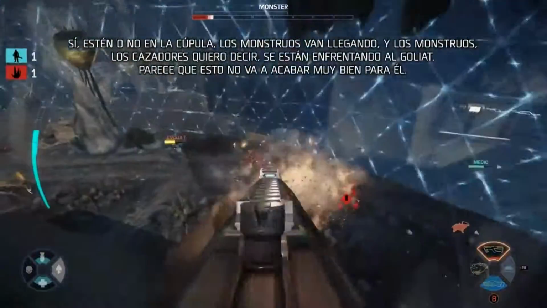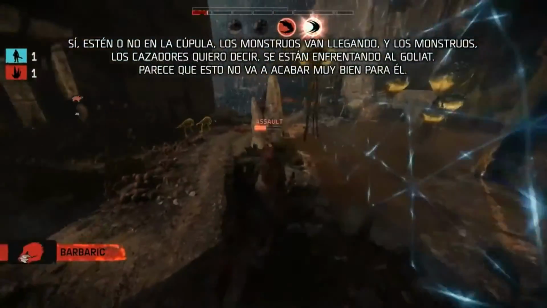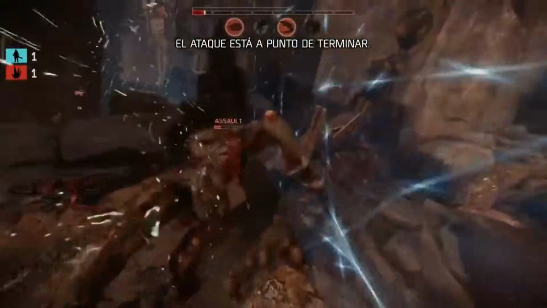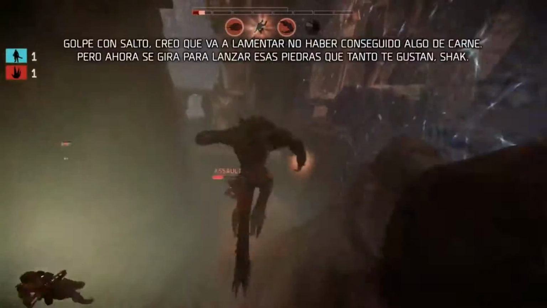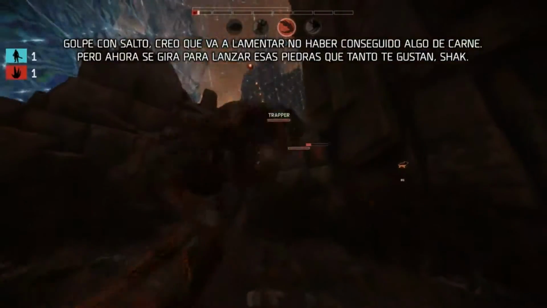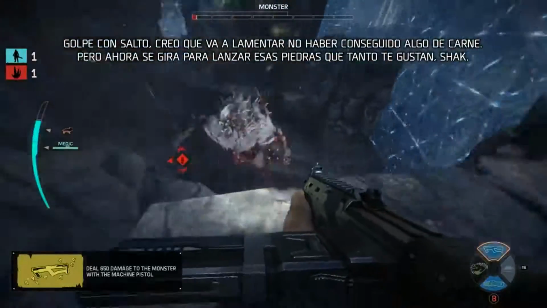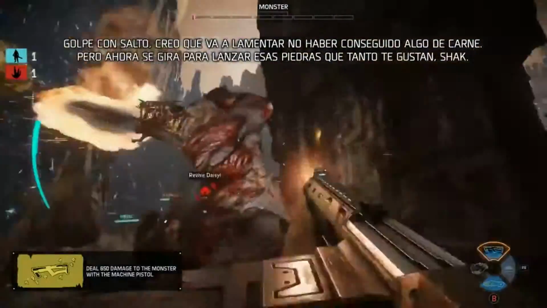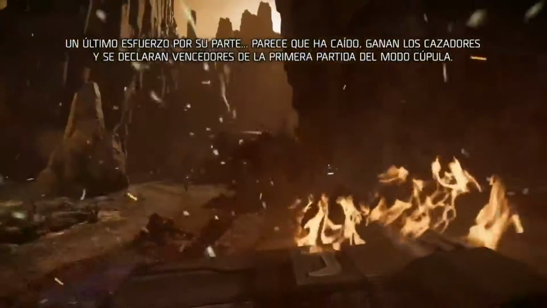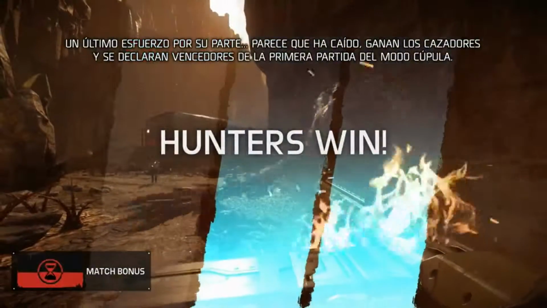I mean the hunters, and the hunters are taking it to the Goliath right now, and looks like this is probably not going to end in his favor. Very close to getting Assault down finally. Leap Smash is going to miss. He could go get some meat, but instead he turns around, throws the rock there, which you like to see, Shaq. One big last-ditch effort on his part, and looks like he goes down. Hunters win, and the first arena mode game has been won.